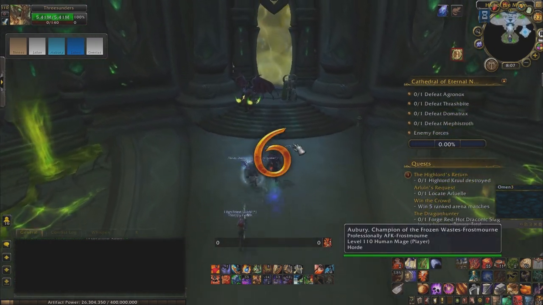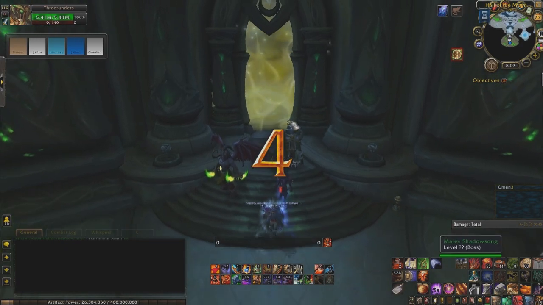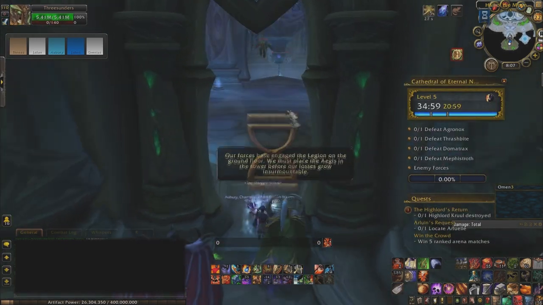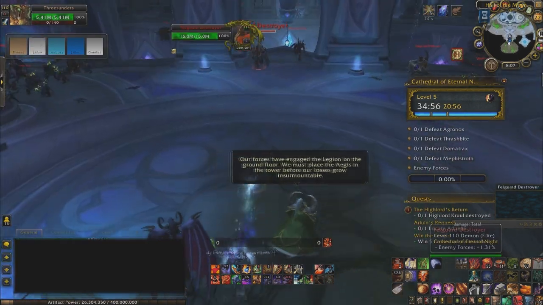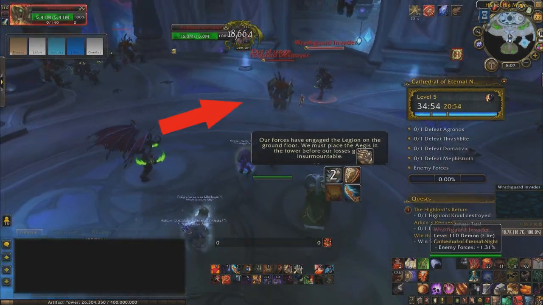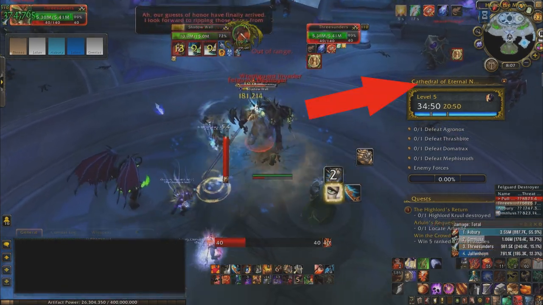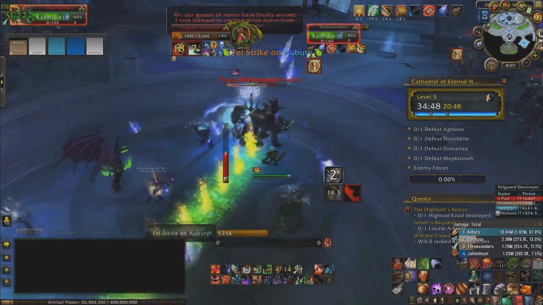Today let's go over the most beloved dungeon by all of us, Cathedral of the Eternal Night, and how to pull it in Mythic Plus. The first thing we need to talk about is that you will not have any problems getting any of the enemy forces. If you see here, there's one pull that runs to you at the very beginning and then one pull over to your right. They are two separate pulls, so keep that in mind.